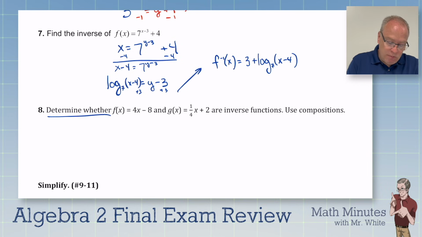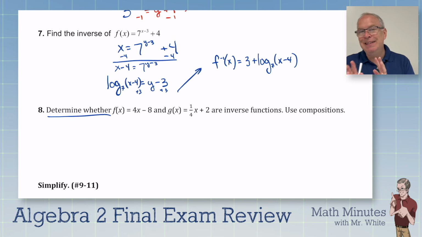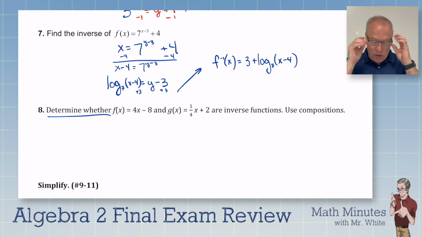So it says determine whether they are. This question kind of suggests there's maybe a yes or no possibility here. If it says verify, then I can guarantee that they are inverses, and you are simply showing that they are. Okay, so this question is worded in such a way where, who knows, it may not be.